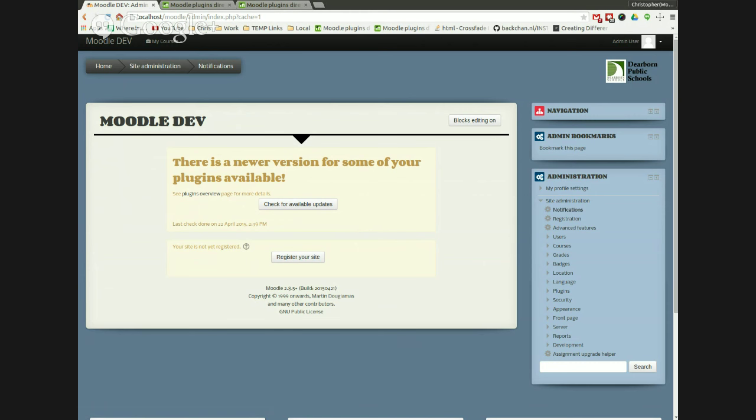So this only applies to the student. The teacher, regardless of what you set on here, can always upload files and add activities and resources. So this is just concerning the students.